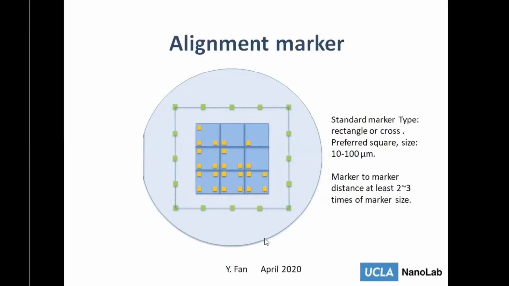For the local one, for each reticle, do you need another alignment mark? Or at least for local, do you need at least 3? In this example you just use these 4, but actually you can use, like, this one and this one. Okay, thank you so much. Thank you. Yeah, you're welcome.